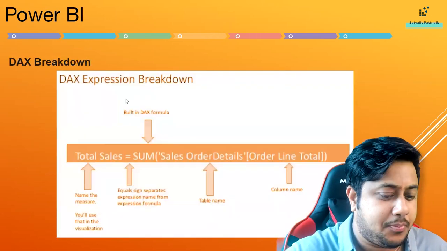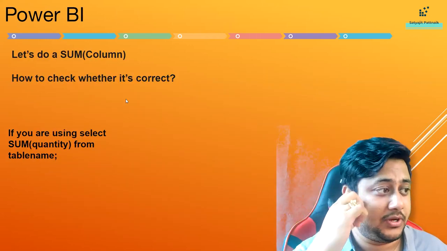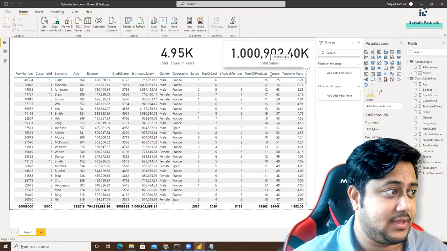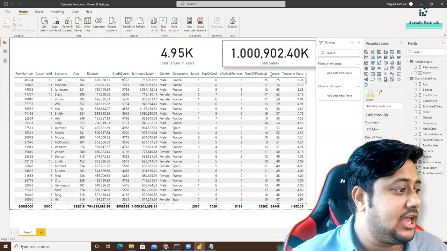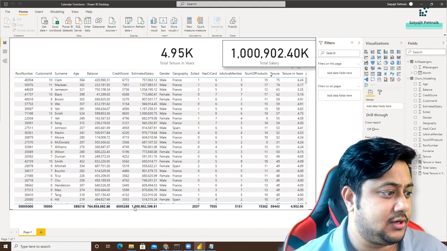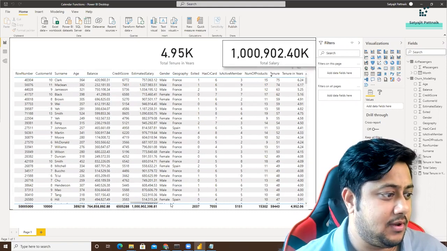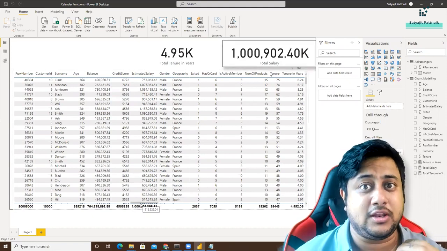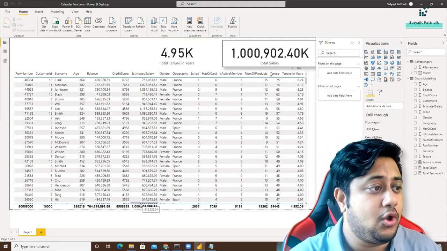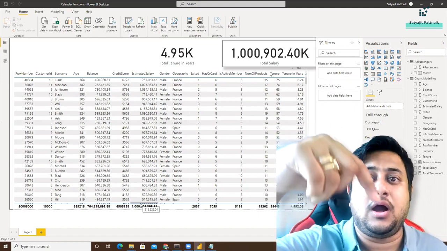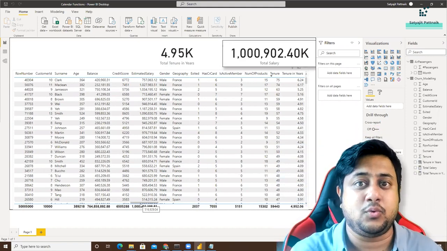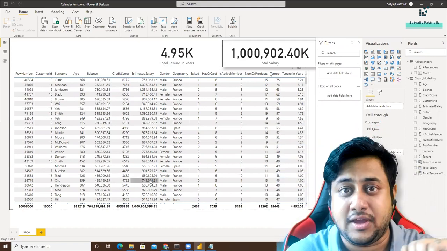So let's do a sum operation. We have already done a sum operation. Now, my next question is, so this is my total salary, right? And if you want to validate this, you can see here also you can validate the total salary is matching this number. One more thing what you can do is, if you are using this data from an Excel sheet, open your Excel sheet, do an equals to sum operation on your estimated salary. It will give you the results and you can verify your data.